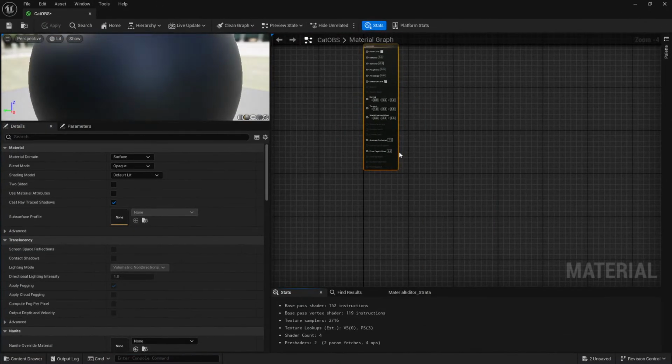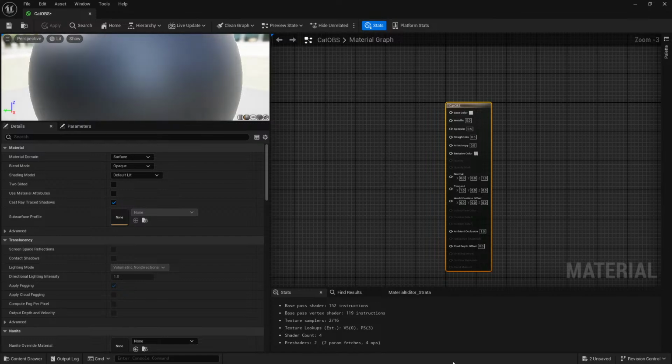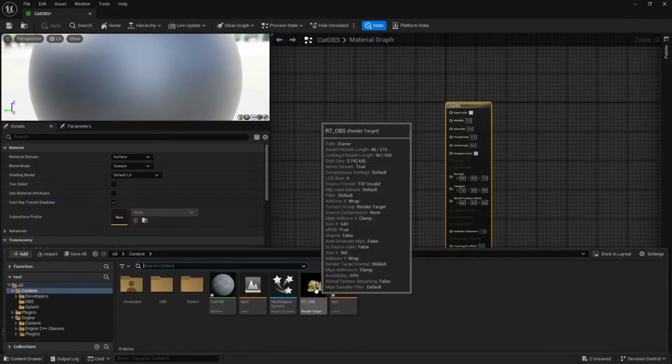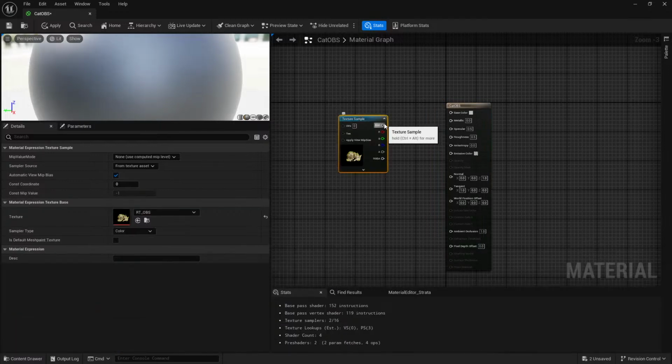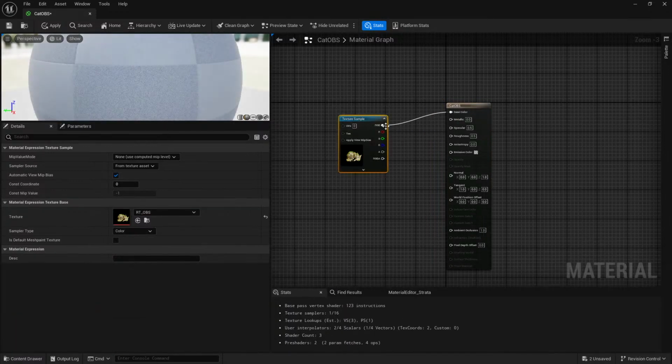In the new material, we will need to drag our render target into the space and link it in.